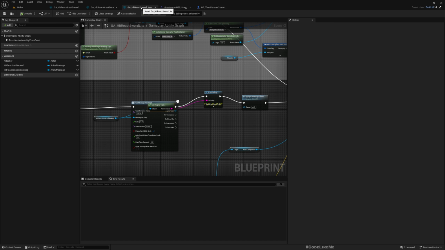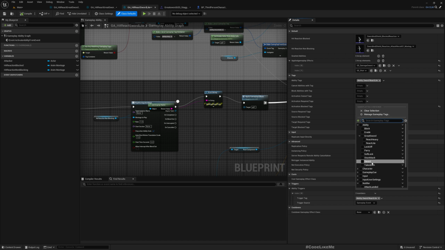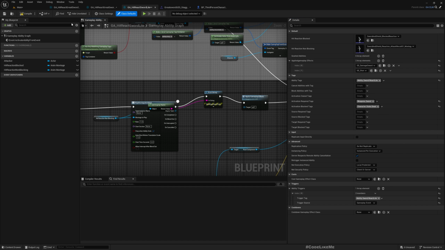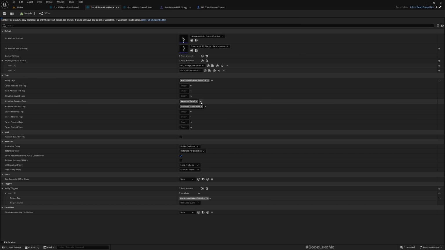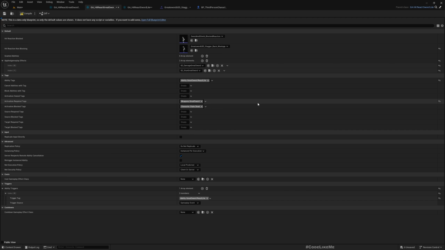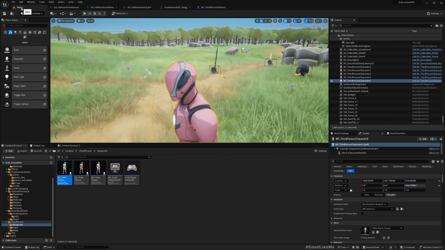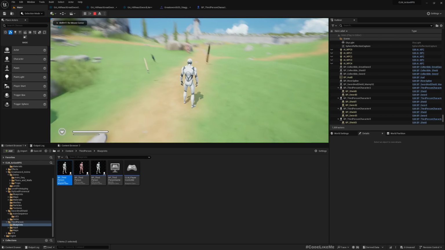For hit react sword light, let's add a required tag: weapons sword. Okay, now this is for the hit react sword light. For hit react great sword light, I'll add weapons great sword. It's not necessary to have it equipped, I think, for now. Now let's test.